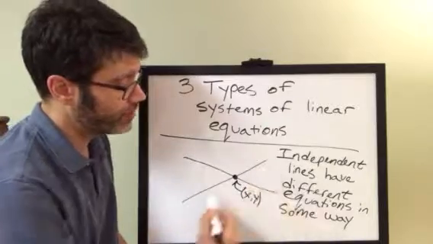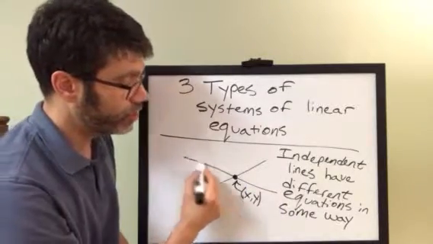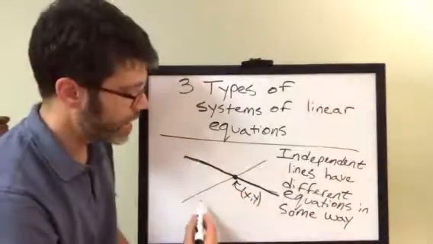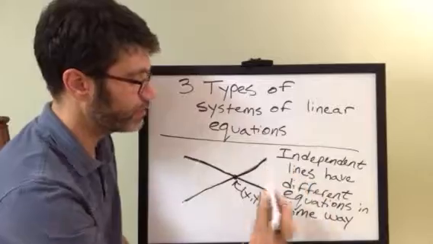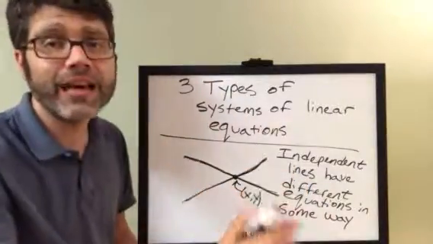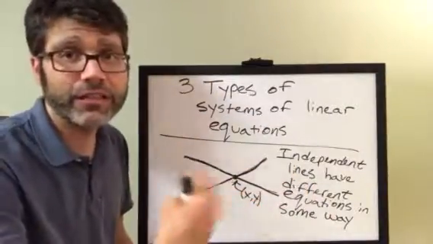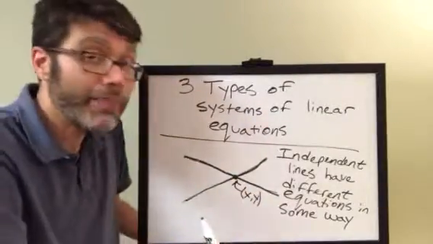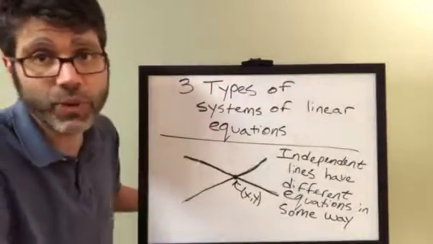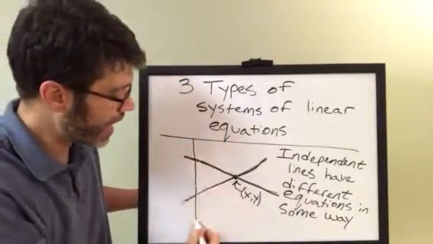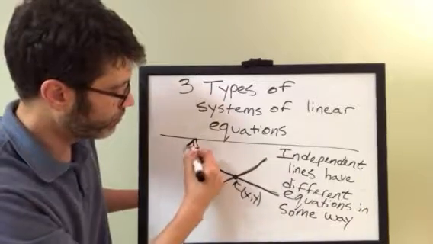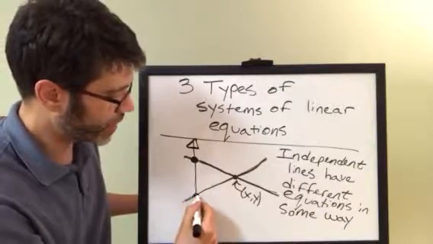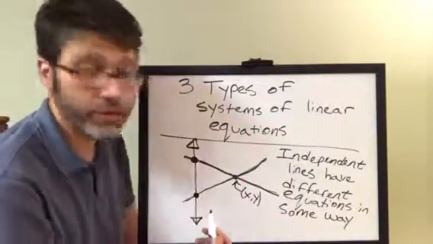Since these two lines have different slopes, do you see that this line right here must have some sort of negative slope, and this line right here, because it's going up, must have some positive slope? That by itself is enough for us to conclude that these are two independent lines. On top of that, they also happen to have different y-intercepts. Let's say the y-axis was right here. This line crosses the y-axis here, and this line crosses the y-axis here. And so they're also different y-intercepts.